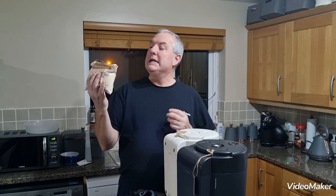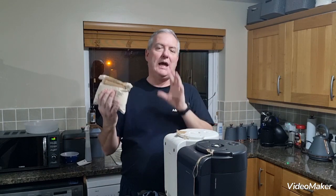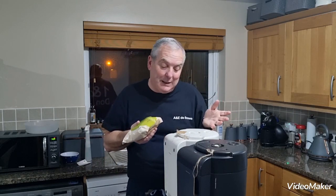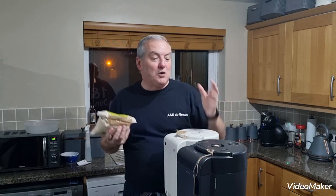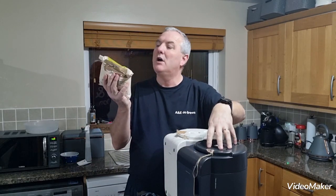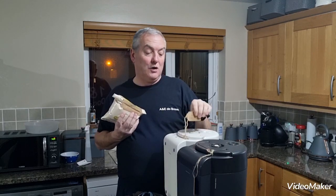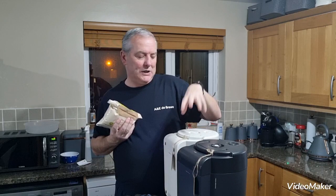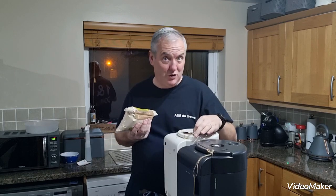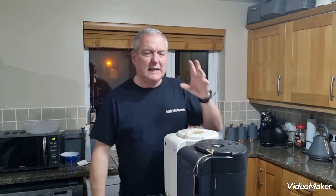He suggested that we get some wheat dried malt extract — SMA I think it's called. This is wheat DME, particularly for the weiss beer, and it's made by Ritchie's — exactly the same people that make the beer kit. So what we've done is split it to a quarter of the ingredients again, then 100 grams of wheat dried malt extract into the black Pinter and 200 grams into the white one. The white one has an ice spindle in it, and we're starting off with an OG of 1.042, so definitely a bit healthier.